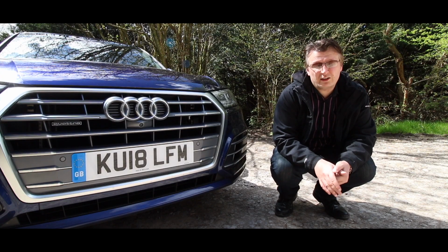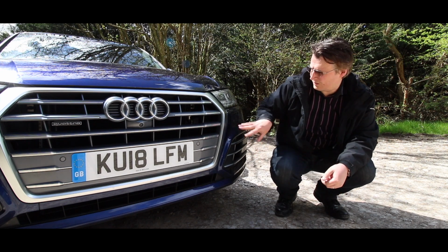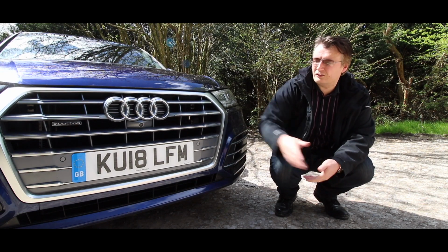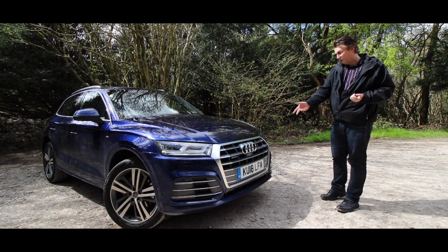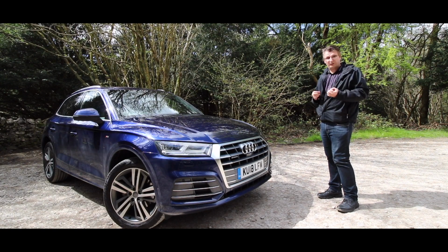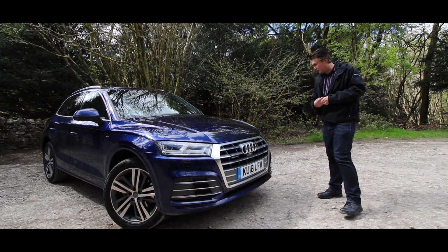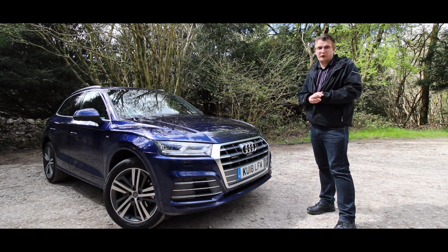The Q5 has strikingly good looks, just like its siblings, with the satin effects and also the sculpted bumper, and this iconic big grille too. And look, a front-facing camera. At the front of the car, you've got this front-facing camera that I mentioned before. Now that makes it really easy to park. It also makes it easier to see when you're coming up to something how much space you've got. That's complemented with parking sensors. You've also got matrix headlamps as well, which are automated, and rain sensing wipers.